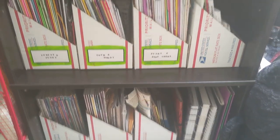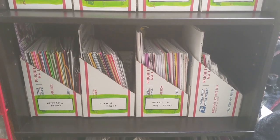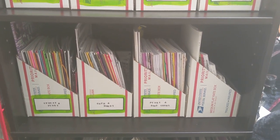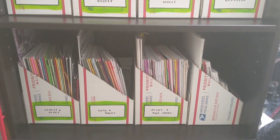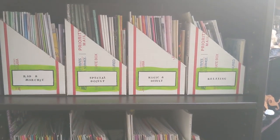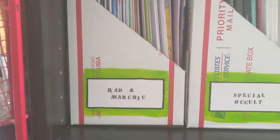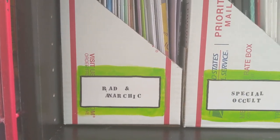And so it was basically just my idea of, what mood am I going to be in when I want to read the zine? Or what tone of zine do I want to read right now? And that's kind of how I came up with these categories. So I'll just go over the categories really quick. In this one, the first category is rad and anarchic.